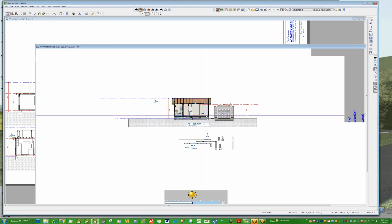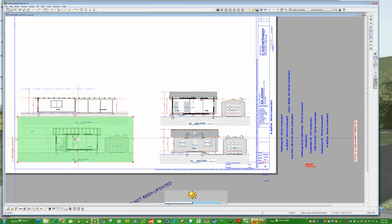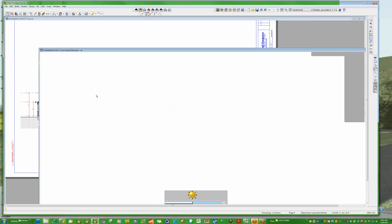So I've just updated this section. In my mind, perfect? No. But it's good enough for me. It gives them the plate heights, attics, and all that other kind of stuff. So now that X3's good enough for this cowboy, pull it over to here. I come over to X4.